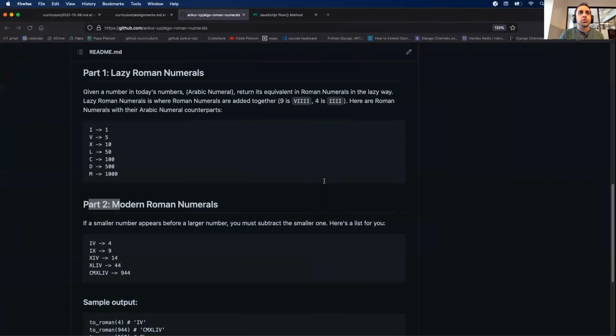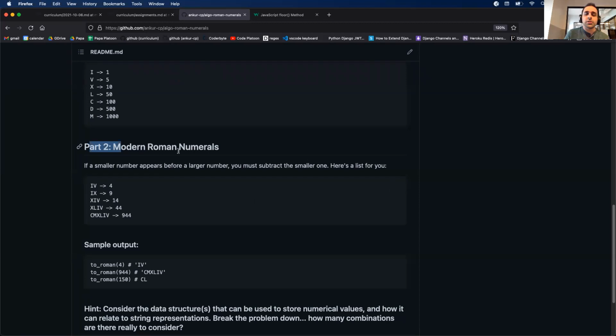All right, so let's move on to the next part of this, which is modern Roman numerals. These are the Roman numerals we're more familiar with, where for a value of 4, you'll see IV instead of IIII. You'll see IX for 9. So basically, I believe the rule for Roman numerals is you can't have 4 consecutive identical numerals. So you can't have IIII because that's 4 of the same numeral together. At that point, you need to convert it to this, right? So in modern Roman numerals, you'll never see 4 consecutive numerals of the same type.